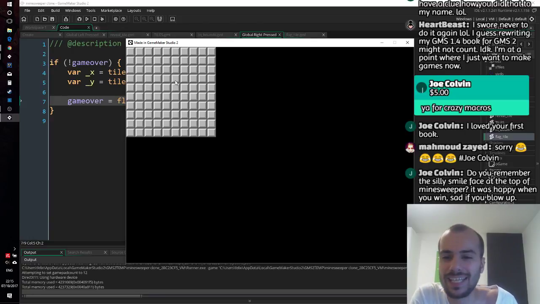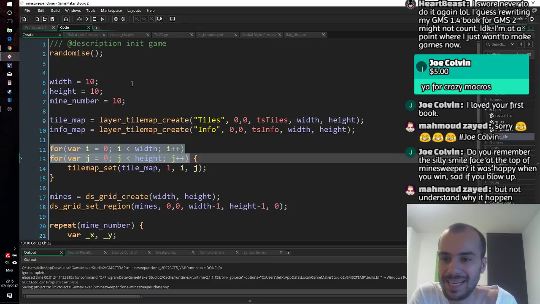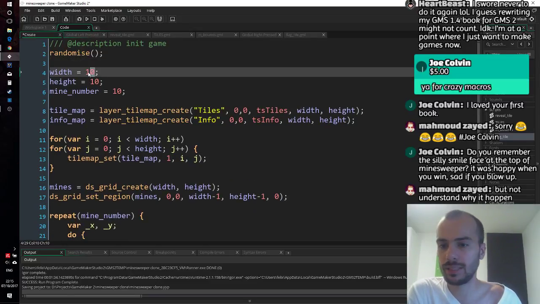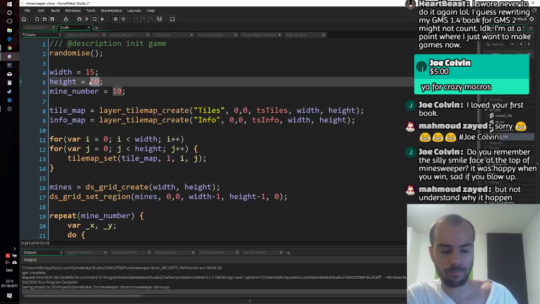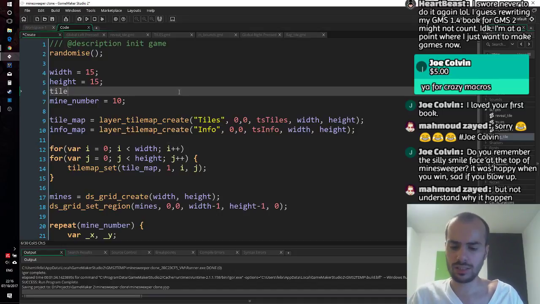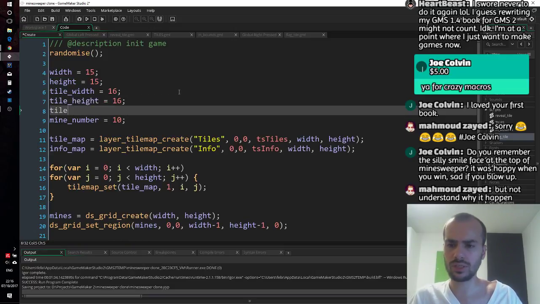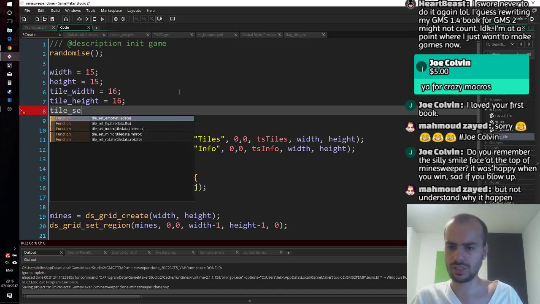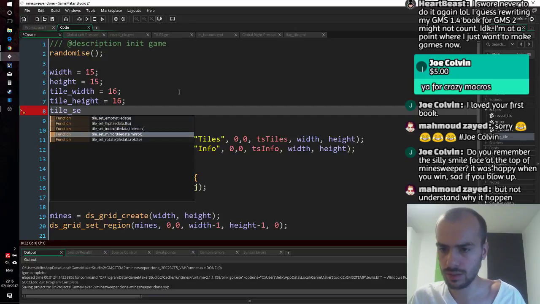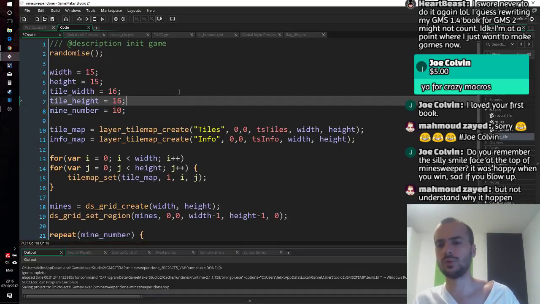Yeah, smiley face. I'll add a smiley face. Let's do that now. So what I'll do is place this in the center. First of all, I'm gonna make this bigger. I'm gonna make this 15 by 15. And then I'll go over here and calculate. So I'm gonna say tile width equals 16. Tile height equals 16. I wonder if you can do tile set. They should have tile set functions in order to get the width and height, but oh well.